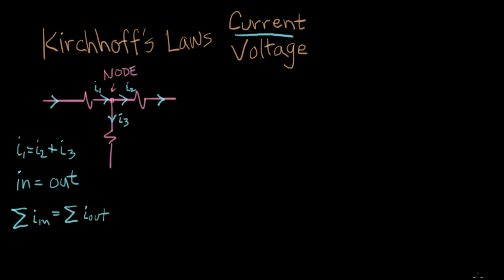So now I want to generalize this a little bit. Let's say we have a node and we have some wires going into it. Here's some wires connected up to a node. And there's current going into each one. I'm going to define the current arrows all going in. This looks a little odd, but it's okay to do. And what Kirchhoff's current law says is that the sum of the currents going into that node has to be equal to 0.